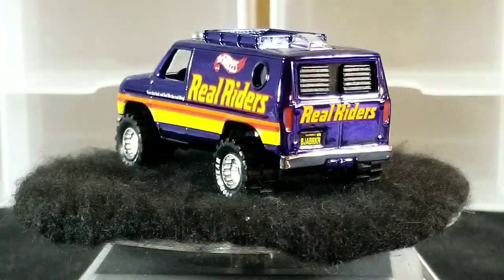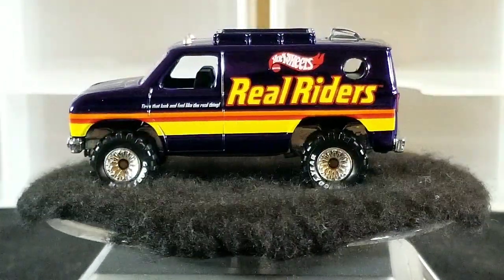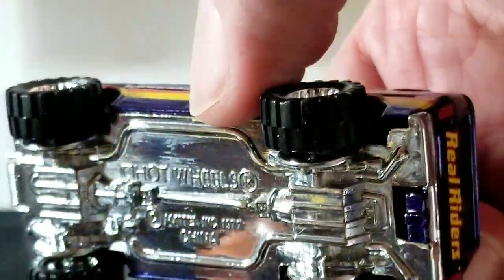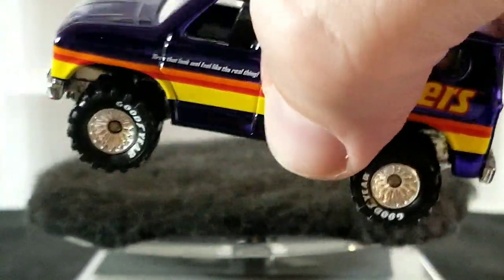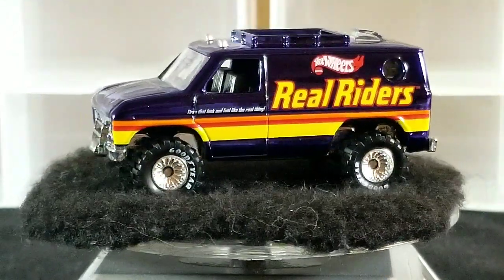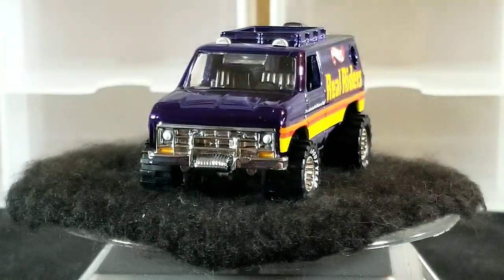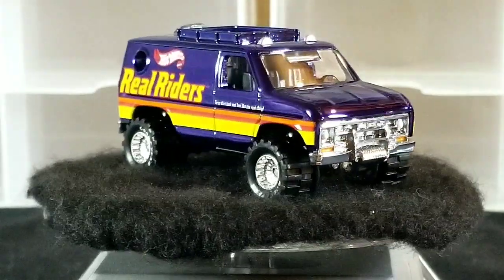So this one's very cool. Really sharp in person, metallic blue. It says Real Riders on the side. It's got metal body, metal base, chrome base, chrome wheels, rubber tires, Goodyear lettering on it. So that's a really cool one, and the first Spectraflame version of the Baja Breaker.